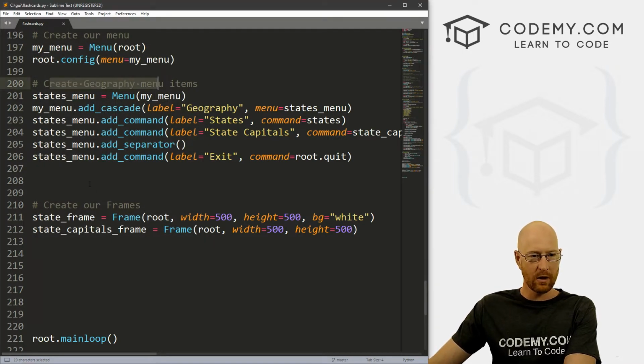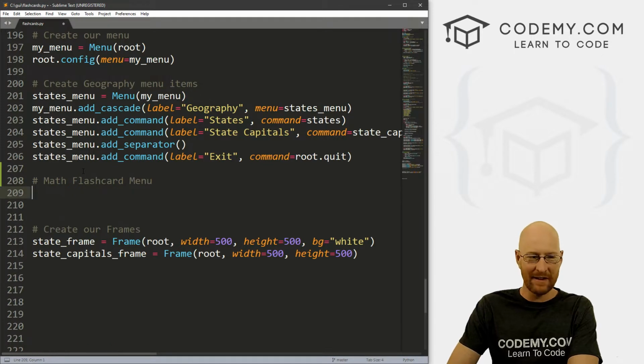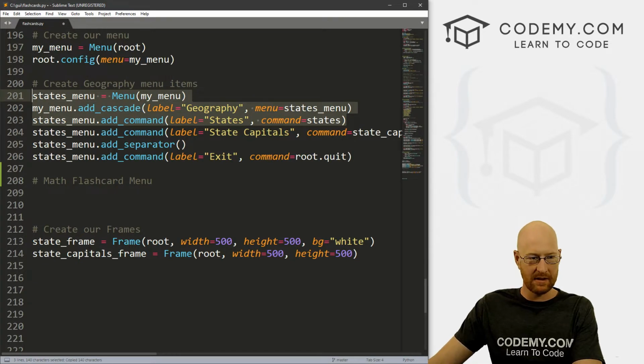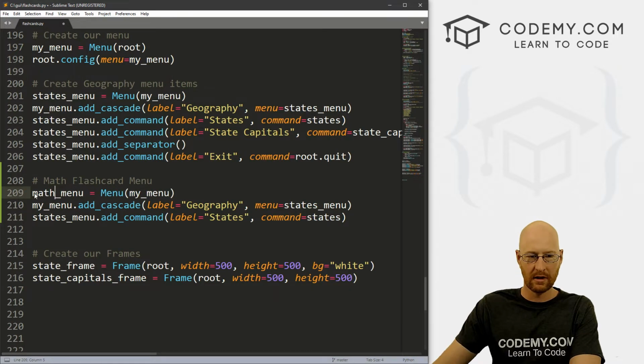So come down here to our menu items, and let's create a new comment. Let's call this math flashcard menu, maybe. And we can copy probably some of this. I'm just going to copy these 3 lines. And instead of states menu, let's call this math menu. And it's still going to be on my menu.